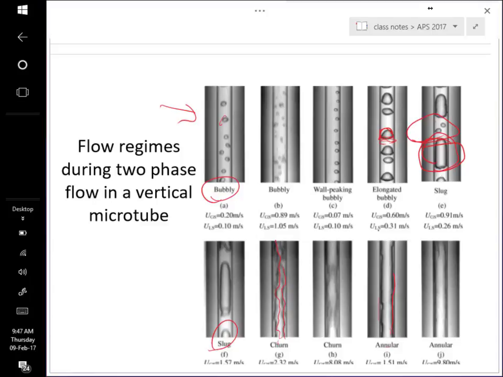So a very broad range of characteristics. Everybody's seen this, right? When you drink through a straw, it starts out all liquid, and then when you get down to the bottom and it starts making the slurping noise, you're probably doing some slug flow there. And then at the end, when you want to get the last little bit, you've got churn flow and annular flow. So this is a pretty diverse, interesting set of physical behavior. It also will raise some challenges if we want to simulate this kind of thing.